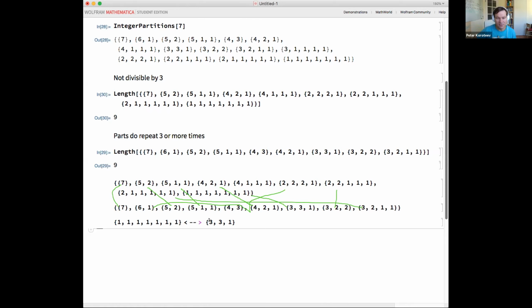We can get to Emily's list after we're done with this. Maybe it will be quicker to do the mapping. So there's a 3, 3, 1, so you just divide by 3 and you get 7 ones, right?